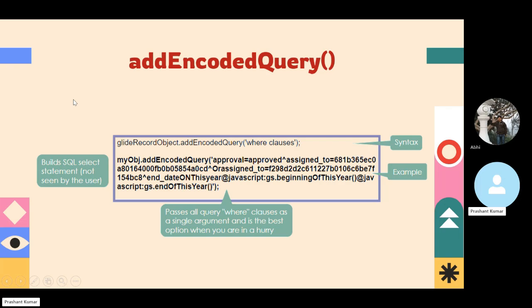Encoded query is whatever is generated out of the box for an or condition and and condition, and it will be displayed like this. So you don't have to write add query multiple times. On a single line, you will add this thing and it is very easy. I will show you how this is done.